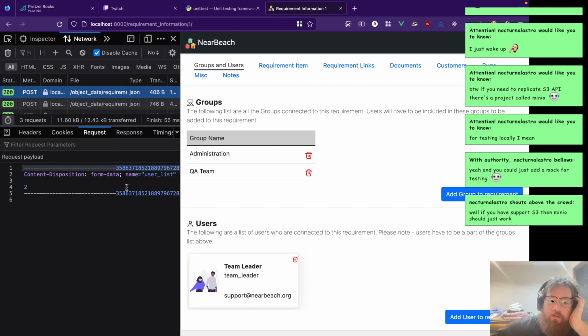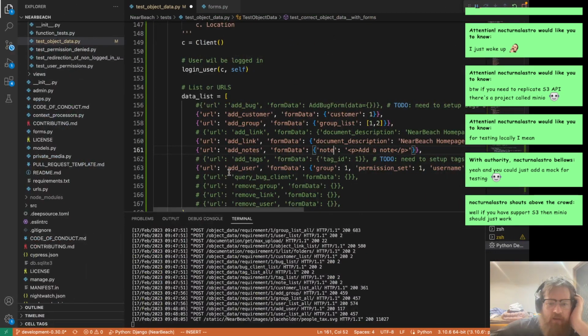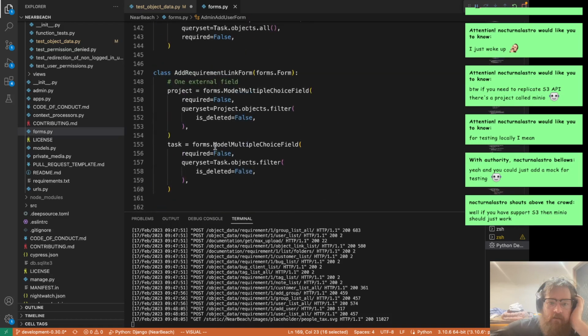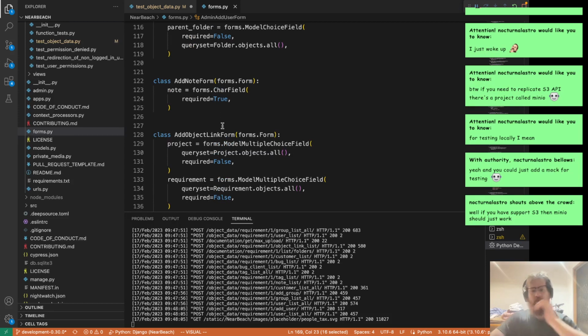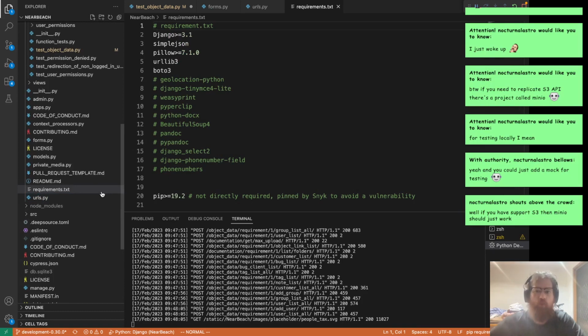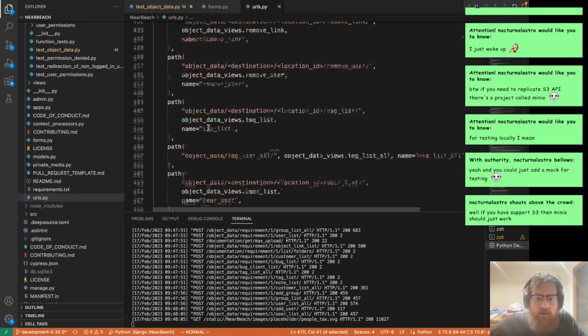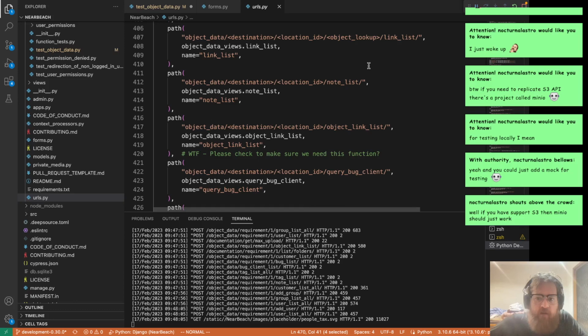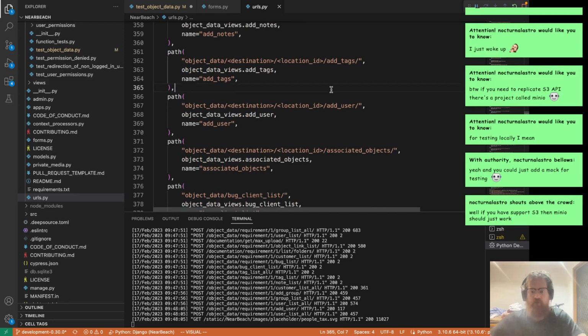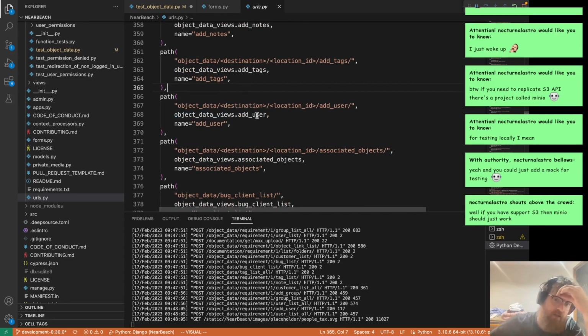Okay, so user list. All right, I'm thinking of the wrong add user. All right, not a problem. Let's actually track down this URL, see where it goes, and find out what exact form we require. So under URLs, we've got object data, and then we've got add user. So it's going to be easy if we just do, hey, there it is, right there, right in front of us. So object data, add user.